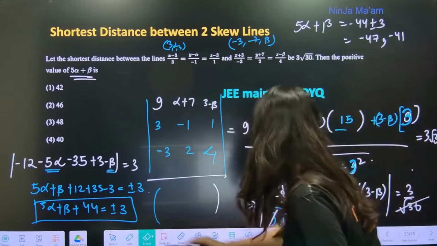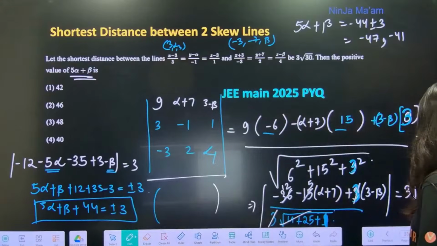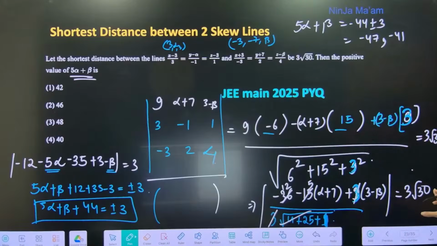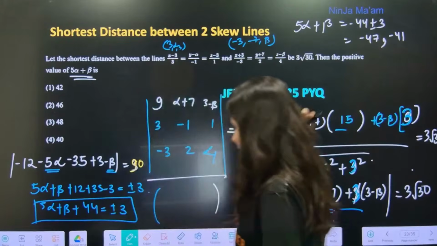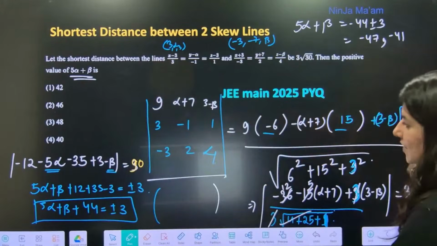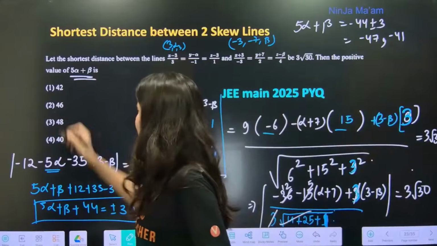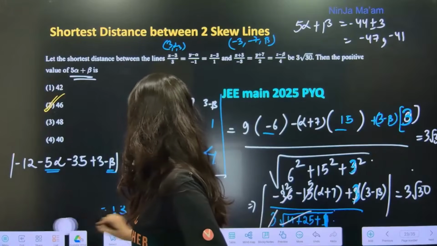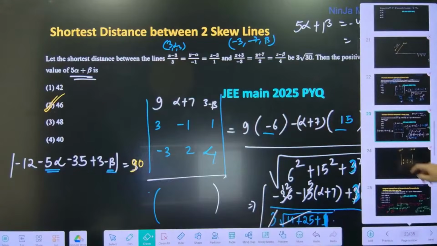So if it is 3 root 30, then the whole situation, whole game will be changed, okay? So 3 root 30, correct? This is root 30, and so root 30 will go here. It will become what? Root 30 into 3, 90. So this will become what? 90. So now I think the situation will get changed. 90 minus 44. Okay, 90 minus 44 is 46. So 46, option B is absolutely correct. Okay. Yes, 90 minus 44 is yes. Okay. I think just the first step, instead of writing this, I wrote something else.